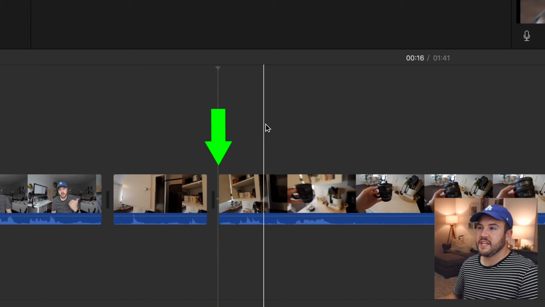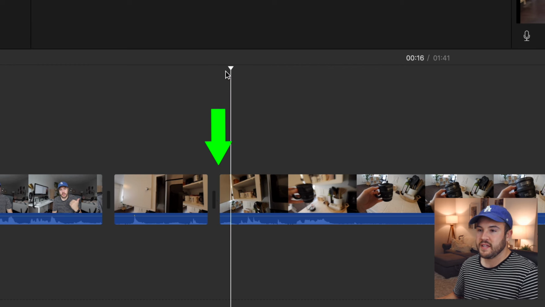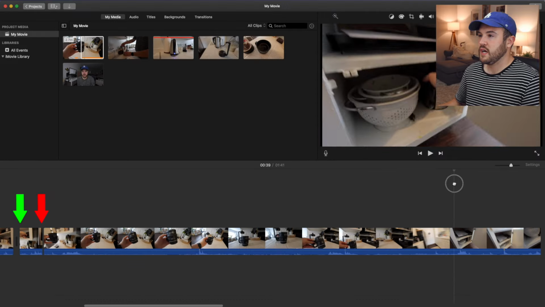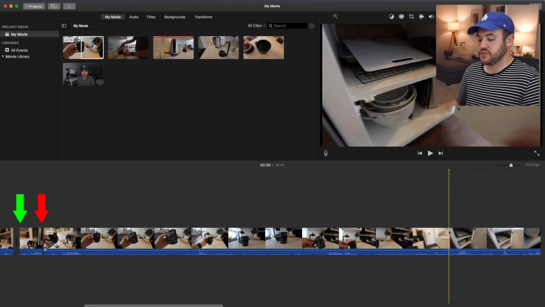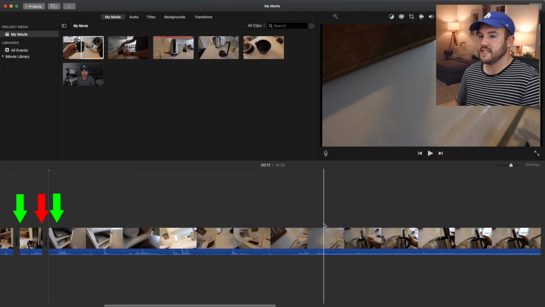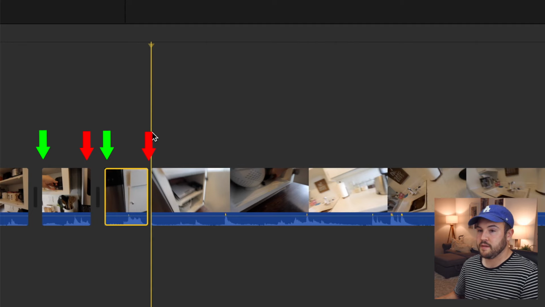So now I need to set another endpoint, and I'm gonna do that right here. I'm gonna move this playhead. This is what we call the playhead. As you hit play, this shows you what's happening, and I'm going to move that right here by just dragging it with my mouse. I'm gonna hit Command B, then I'm gonna go to my next clip. Don't wanna use any of that. I wanna use this, so I want it to start here. I'll hit Command B. Now I don't need this clip anymore, so I'll delete that. Set my endpoint right here. Select the clip, Command B.